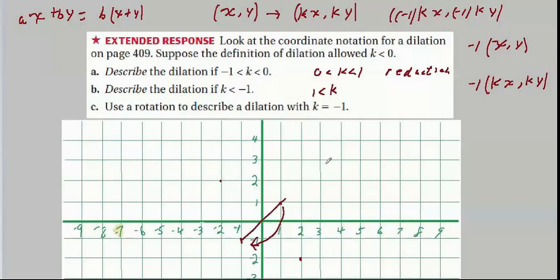There's more you could say about this. It'll always rotate here, but it also looks like a reflection about this line. So this point gets reflected about this line, or these 2 points got reflected about this other line. This line is the line y equals x, and this line is y equals minus x. But for a rotation, you don't have to qualify it. It's a 180 degree rotation either way.